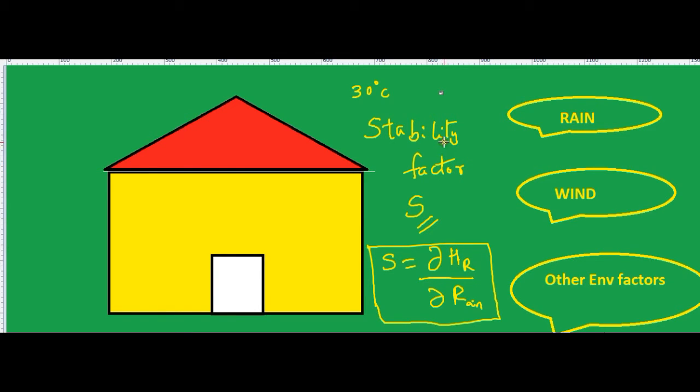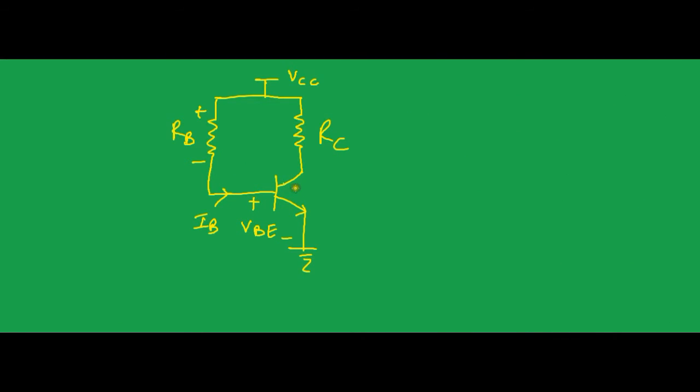If we study the fixed bias circuit, we'll find the stability factor and all that. So this is the fixed bias circuit. It is also called base bias. We'll apply KVL to this circuit, then we'll get VCC is equal to IB into RB plus VBE, and also VCC is equal to, apply KVL here, we'll get IC RC plus VCE, the collector to emitter voltage.